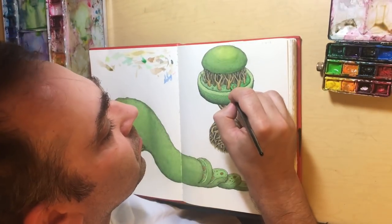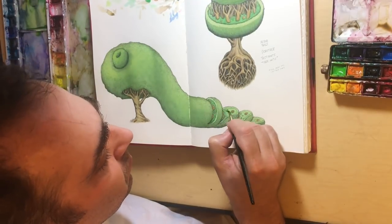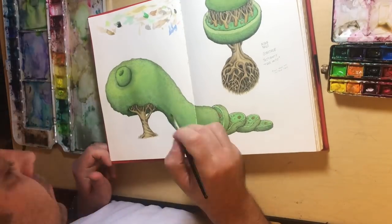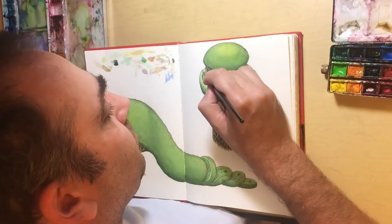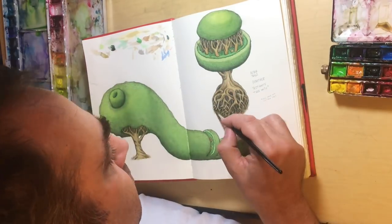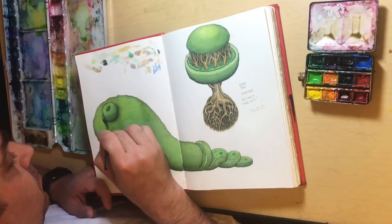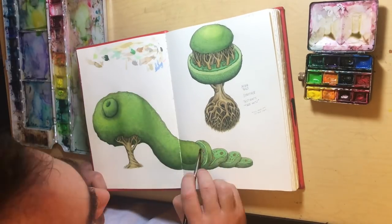One thing I have to remind myself is: as soon as you add a light wash onto something, it looks really nice, saturated, and dark — but it never dries that way. Always keep that in mind because it's never going to be as bright. So I'm adding dark on the bottom to make it look shadowy — more volumetric tricks to add volume. Just adding tiny little details. I could honestly go on adding details forever, but I just get sick of working and say 'okay, it's done.'